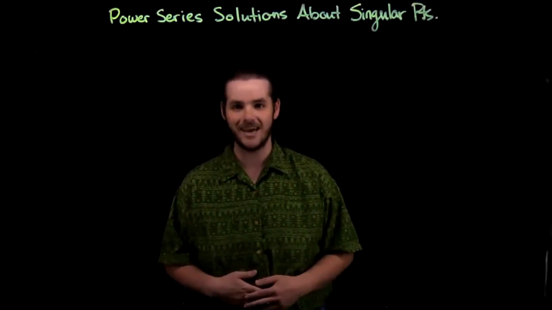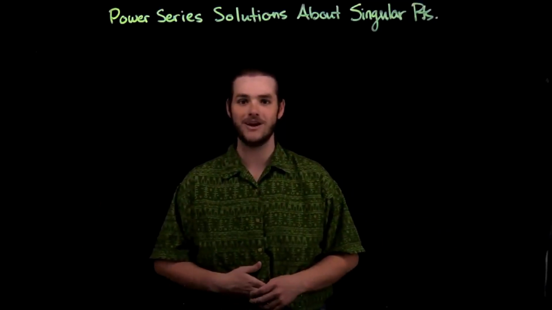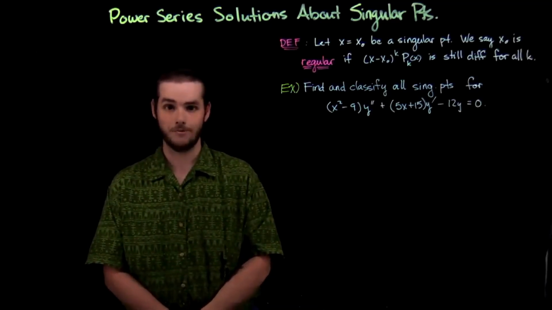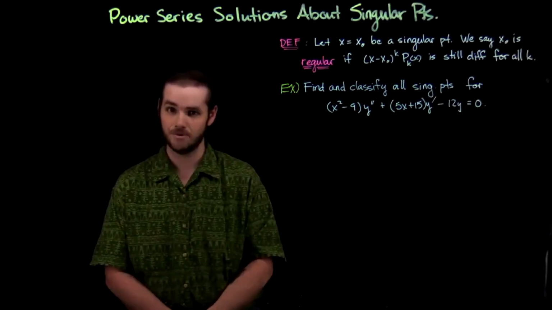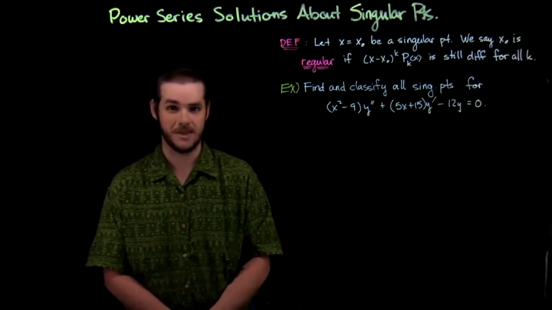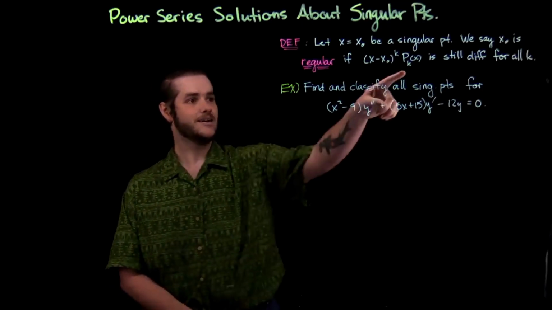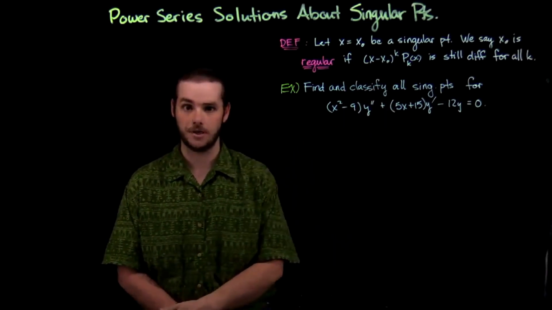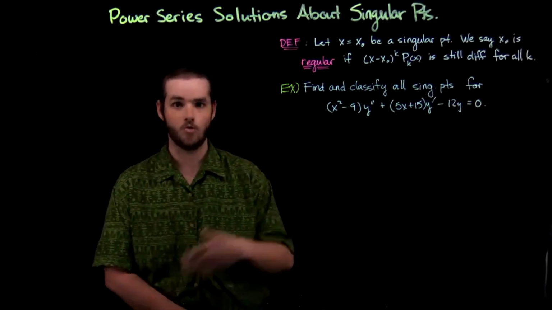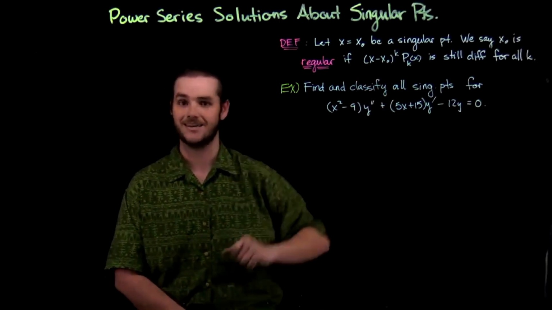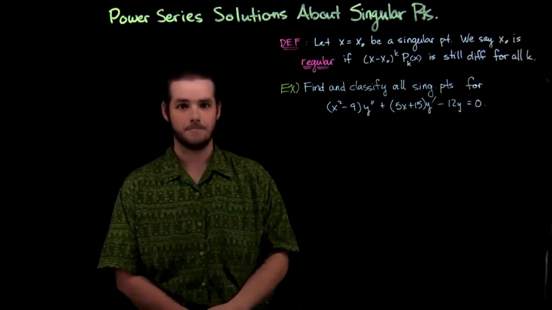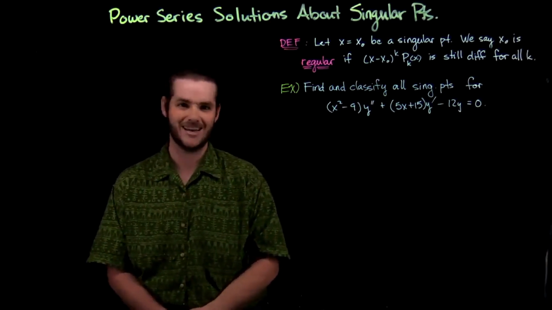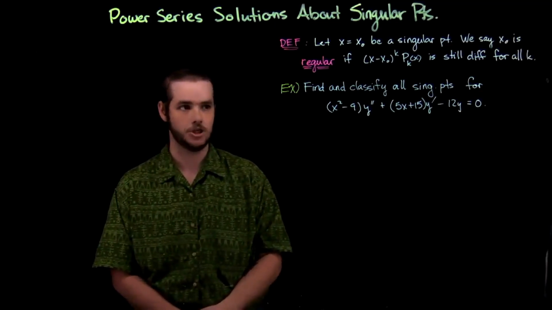Welcome to class. Today we're going to talk about power series solutions around singular points. It turns out working with singular points can still be possible, provided they are at least regular. What does that mean? It means that each term in my ODE is still differentiable when I multiply it by (x minus x naught) to the k. In other words, my power series solution plugs the holes in the non-differentiability of my coefficient functions.